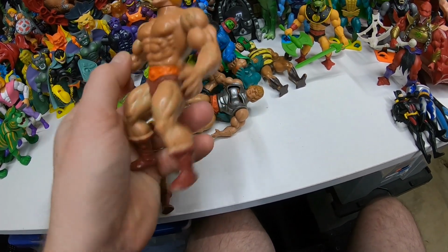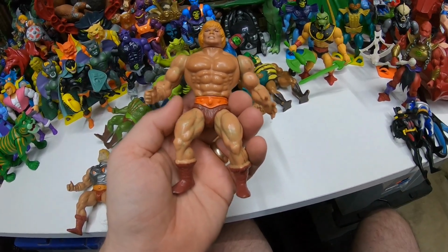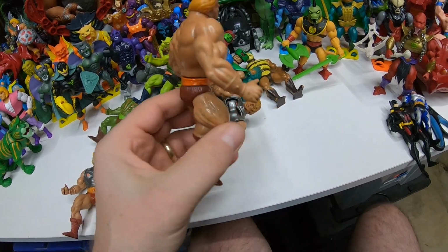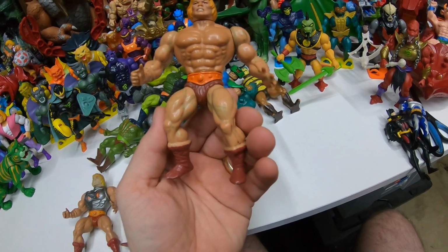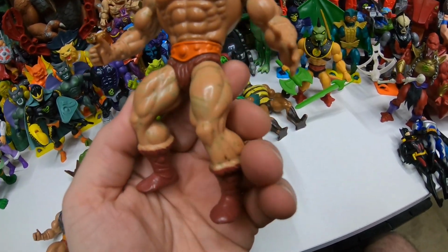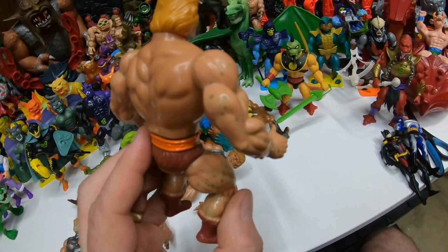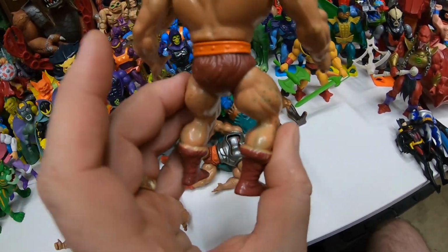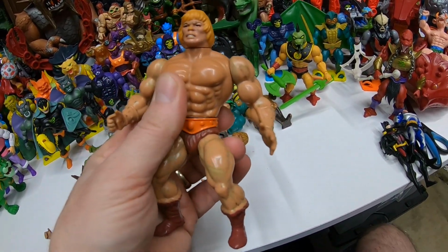We have what is called a Malaysia He-Man, basic He-Man, and what people in the collecting community refer to as Virus He-Man. You see the legs have these weird green veins in them, and there's all these little virus spots on the arms and on the legs. Torso doesn't have it, but that's just because it's a different style.